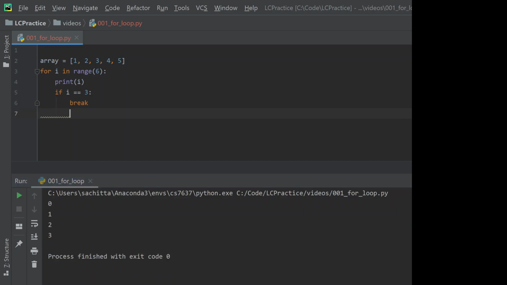That's it. And for loops in Python have a special else block, which is kind of unique to Python. So what does else mean? It means that we will go into the else block once we iterate over all the elements in the array. If we break out of the loop, we will not go into the for else block. So that's what it means.